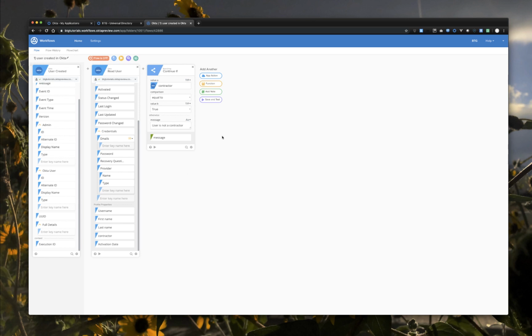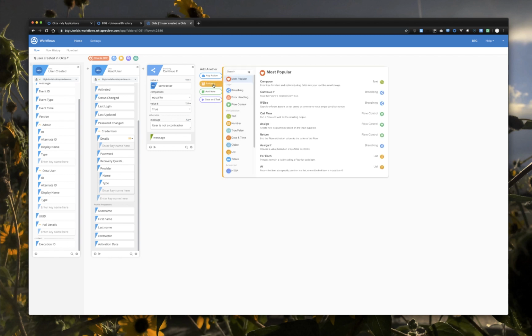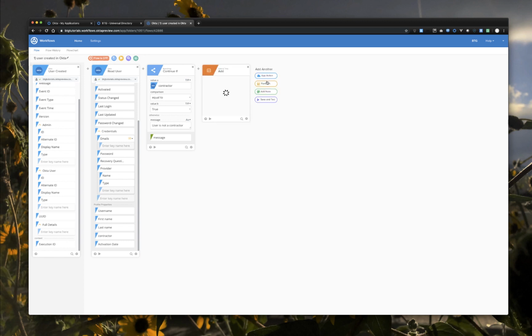Next, we're going to calculate the user's suspension date, or basically their term date. What we're going to do basically is just add 30 days to their activation date. And the way we can do that is over here in function. Under date and time, we can pick date add. And what we're going to do is drag the activation date to the start date. And we want to add, in this case, let's say 30 days. So our contractors are automatically activated on their start date, and they're automatically suspended 30 days after their start date. We'll pick our unit here.